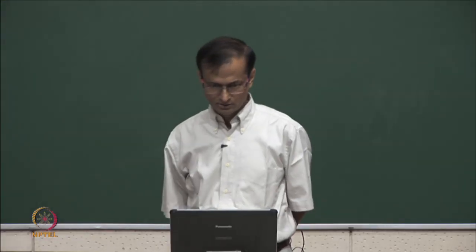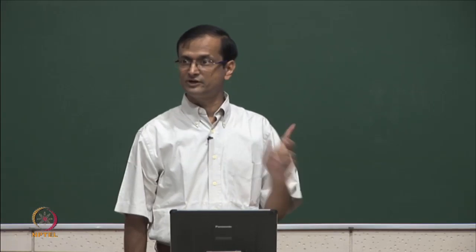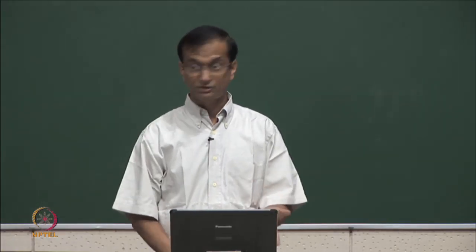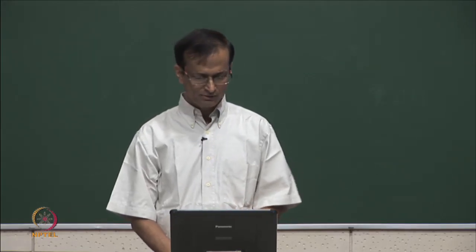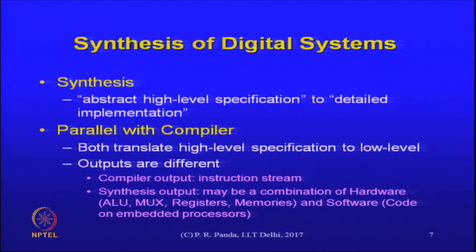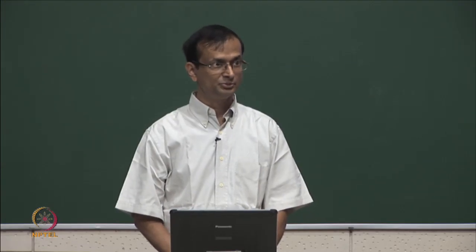Synthesis tool is similar, but the output here is very different. Our objective here is to get an electronic system, a digital system, as the output. So our output would consist of a netlist of hardware components. What would they be? These components would be like ALUs and muxes and registers, memories, flip flops, gates and so on. Nothing below gates, but the kind of synthesis that we will be talking about stops somewhere near gate level. But these are the components that are the output of the system.